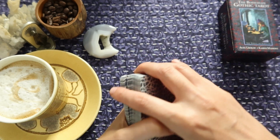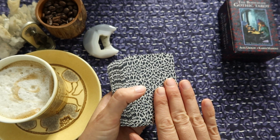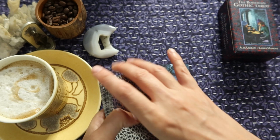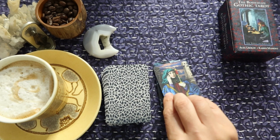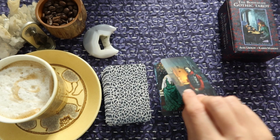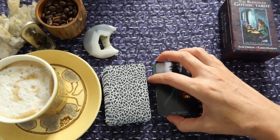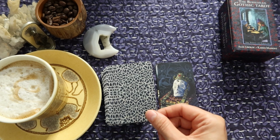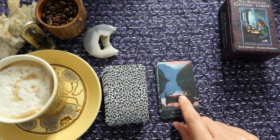I bought this not just because I loved it, but because I have small hands and this tarot deck makes working with it much more effortless as compared to the bigger size. It is a tarot deck that is certainly strong and punchy. The vibe that it brings to the table, I would say even more than strength, is one of power. And despite the small size, I always get incredible compliments when I work with this tarot deck or when people see it. I think that Baba Studio have done a brilliant job in creating this deck. I certainly hope that one day in the future they will recreate it again in a small size.